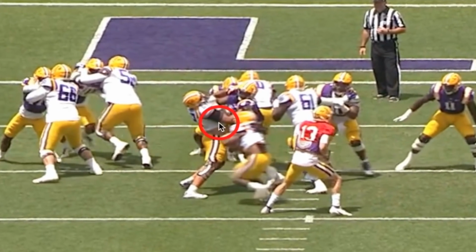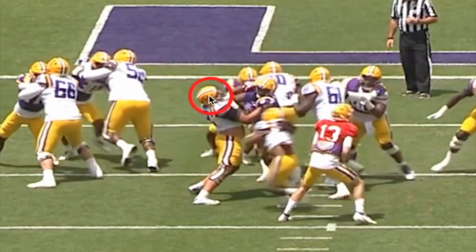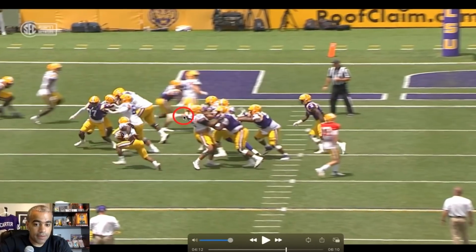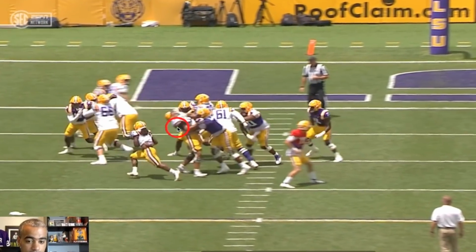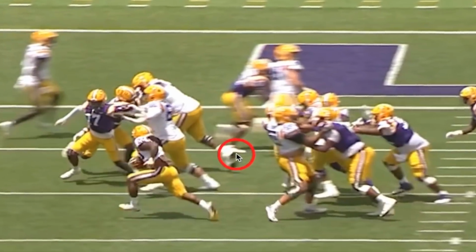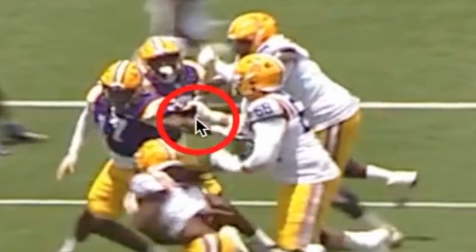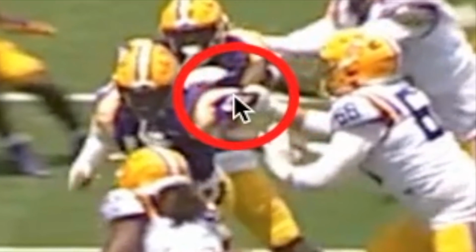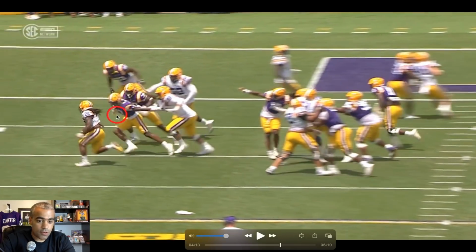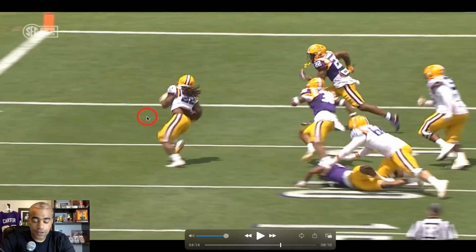Now, the reason why that's important is because if Myles Frazier had gotten a better block right here, Goodwin actually could have run through this gap, but Greg Penn did an excellent job not getting blocked right here by Frazier and sitting in this A-gap, and Goodwin sees that he couldn't get through there. We do get away with the hold right here on Xavier Carter. They're going to call that during the game, okay? So this should not have counted, but they sometimes don't call holding. Good finish right here by Armoni Goodwin. But still a little lucky.